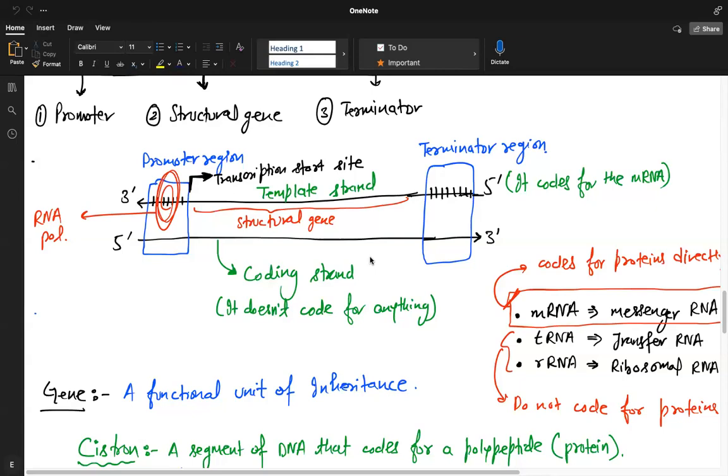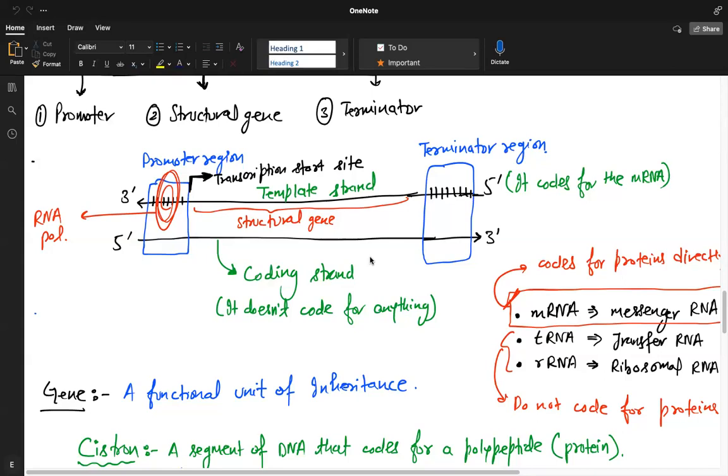Because I think it's a part of a structural gene, right? So the structural gene itself is a cistron. You're right. We can call it a polycistronic arrangement or a monocistronic arrangement, correct? That you understand, that's there in the book. But remember, my question is, what is special about cistron?